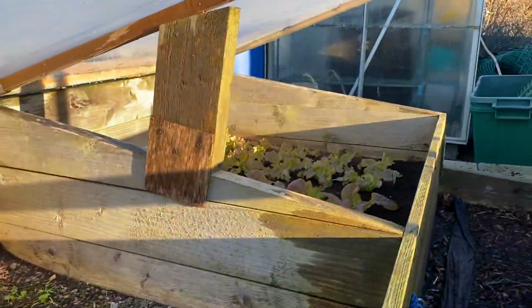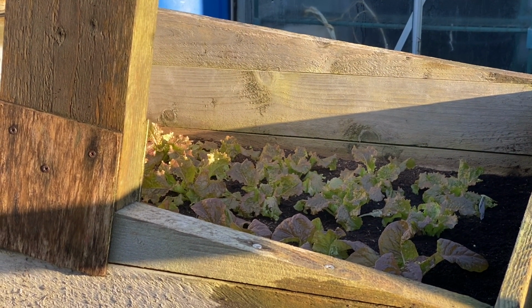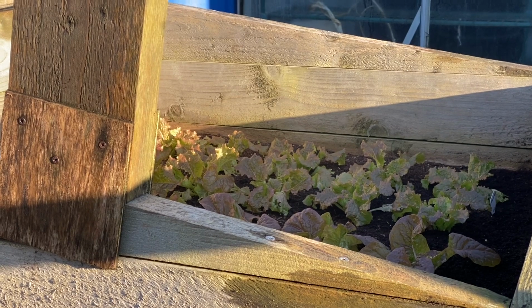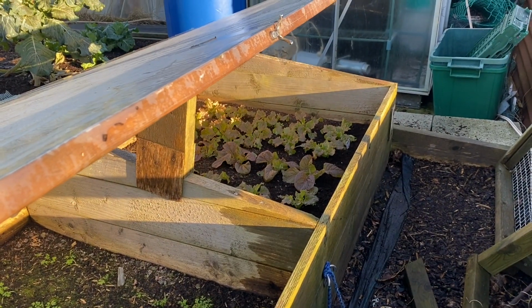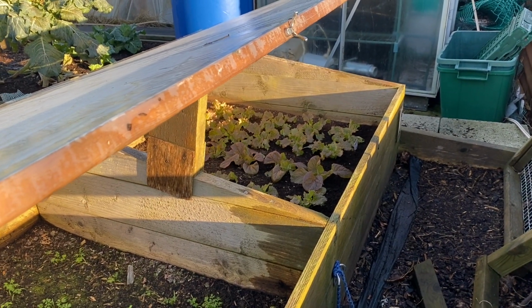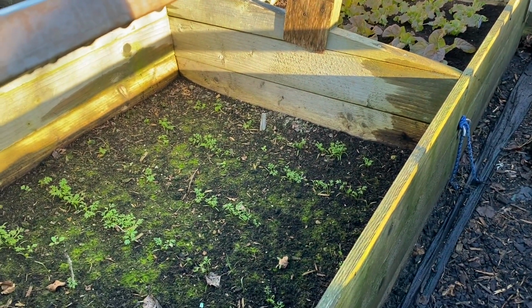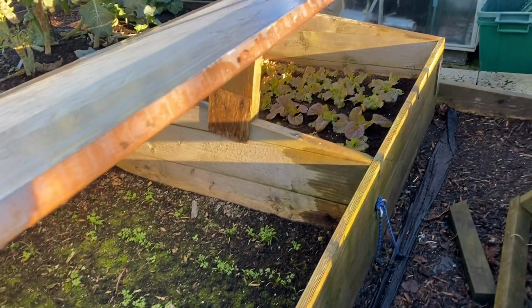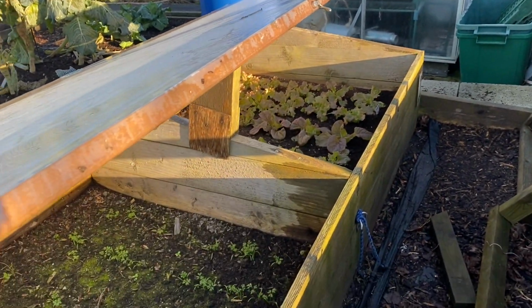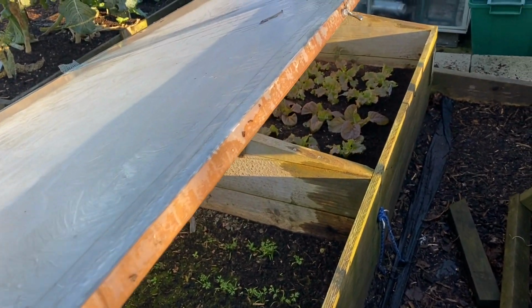And down there I've got some lettuces that are almost ready for harvest, so in about 2 weeks I'll start harvesting those. So then in April I'll be planting out my early baking potatoes in both of these, and they will be staggered by a few weeks, because this bed will come free first, and then this bed hopefully will come free a couple of weeks after that.